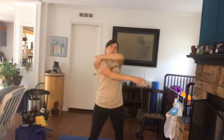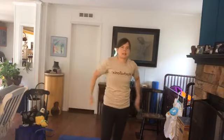Switch to the other arm. All right, you should feel it right around the shoulder. Be careful that you don't raise that shoulder up towards your ear. Keep it down, even if you have to kind of press it down with your brain, right? And stretching. Now take your hands, if you can, you're going to lace them behind you and pull down and pull the shoulders back. If you're in a chair, just concentrate on pulling your shoulders back and your chest out.